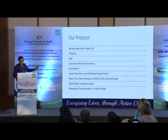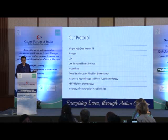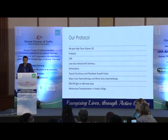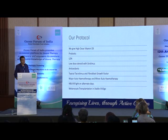So I deviated in many ways, and now a lot of dermatologists have started using vitamin D and antioxidants. Initially, they were resistant to using even antioxidants. Now, one other thing that really makes my treatment very effective, which 90% of people miss, even dermatologists, is they don't use phototherapy or narrowband UV light. In all my patients, I make sure that they are getting exposure to narrowband UVB phototherapy. I'll be showing you, if possible, the videos.